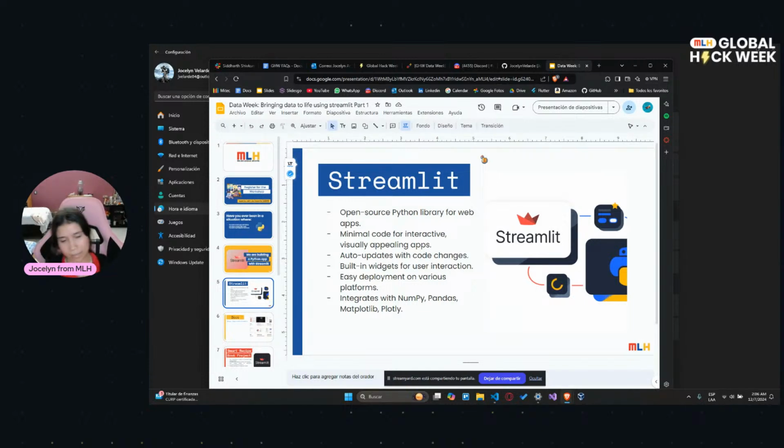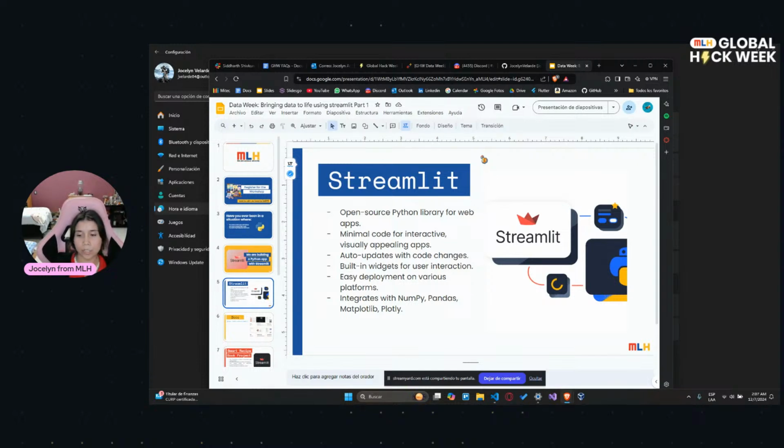Streamlit basically divides itself using widgets for user interaction, and it has easy deployment with various platforms, which makes it really user friendly. For example, you can integrate it really quickly with NumPy, Pandas, Matplotlib, and Plotly, and it is the perfect tool to visualize complex data sets.